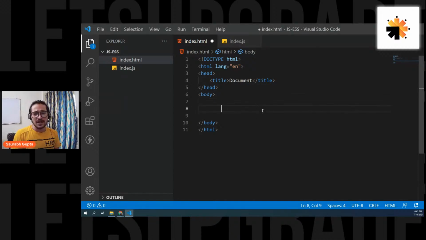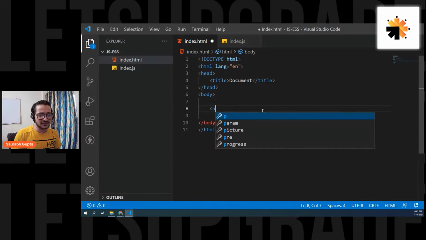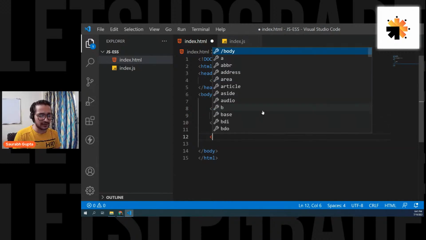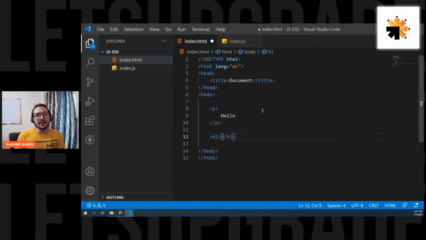Now let's focus. So you already know HTML, right? That means if we have a p tag, you know what is a p tag, right? You know what is an h1 tag and all sorts of tags. You know everything, right? Now see, what is DOM? So you know the full form. DOM is nothing but document object model. But what actually is it?